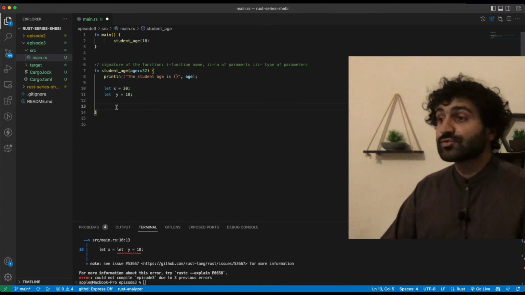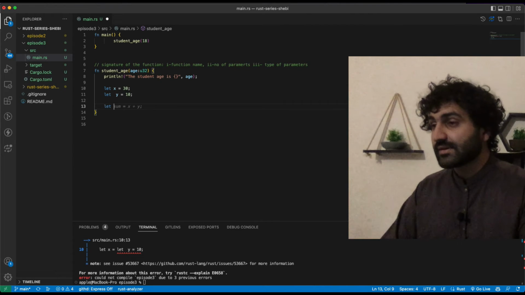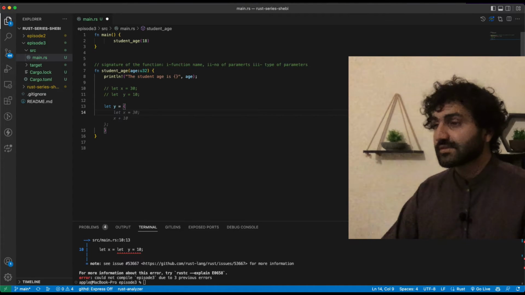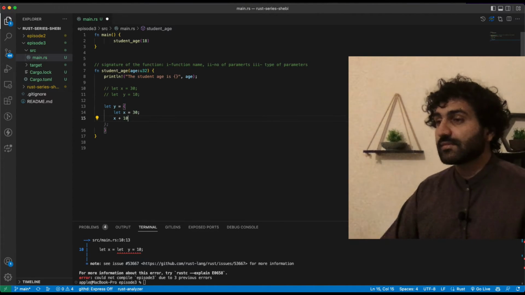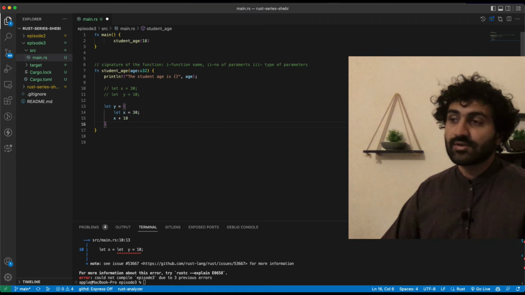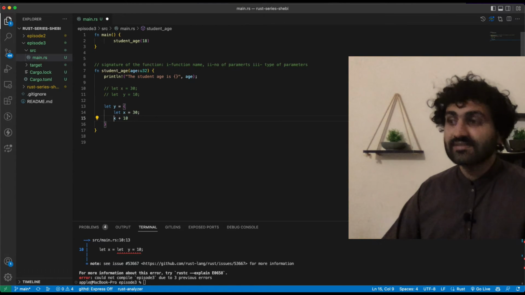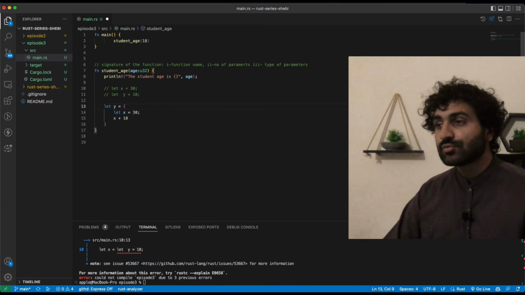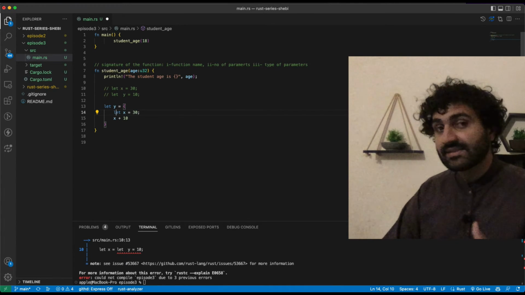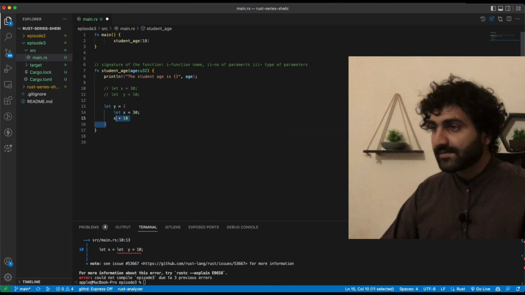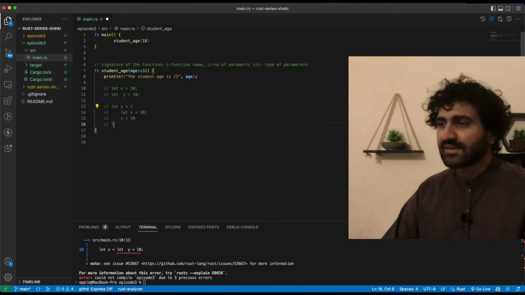And now if I go to the second example, let's comment this out and have y is equal to this thing. And if I write it down here, this is not a statement at all, this is an expression, as we already discussed, because this thing is just returning something to x, which is evaluated at the end.